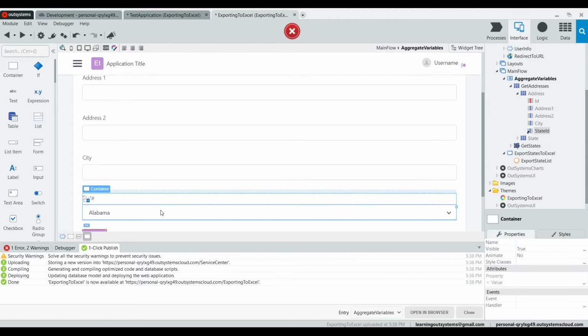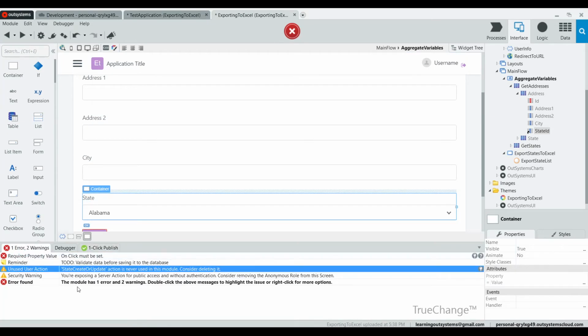And as you notice, the drop-down has been created for states, and it has all of the states. So it saves you a lot of development right there. Normally you would have to do something to make that appear, but not in Reactive and not in OutSystems. It takes care of it for you.